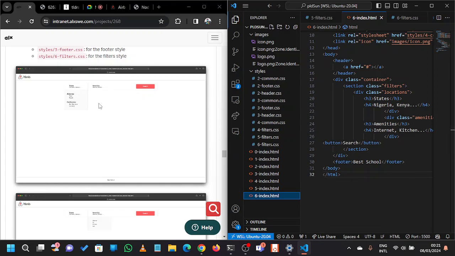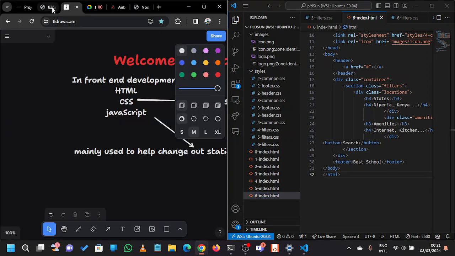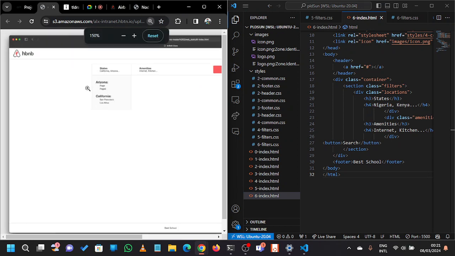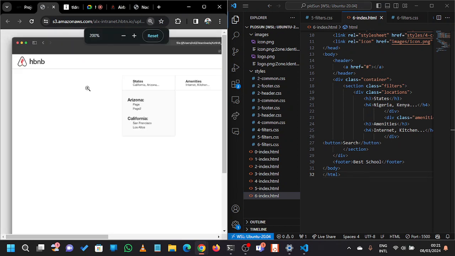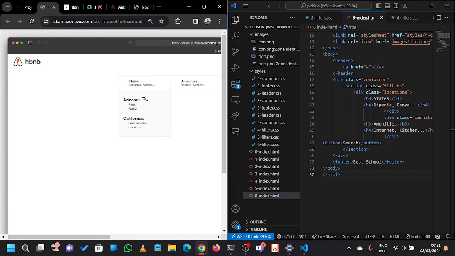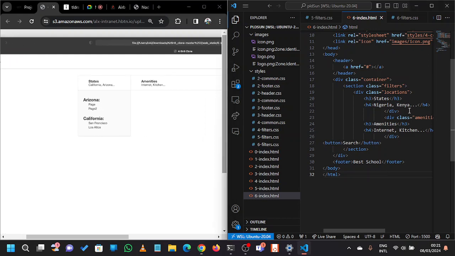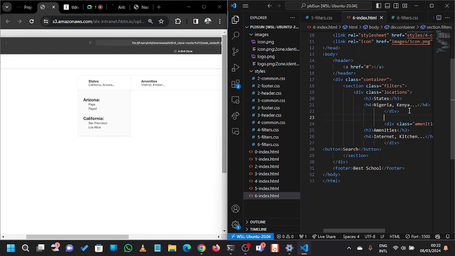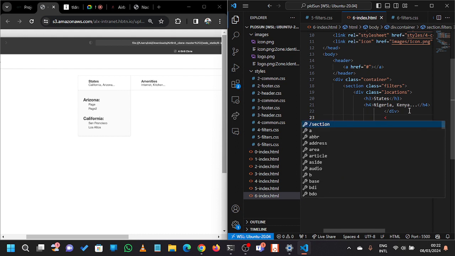Let me show you guys something here. Zoom this one. Inside the states, after states, that's when we are supposed to add these two here. So just come to here, states, below it, so it has its own div. Just add another div.